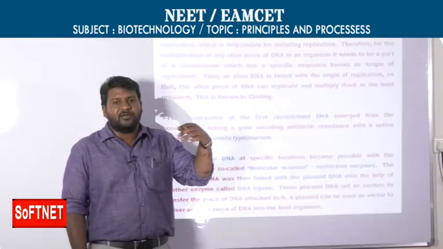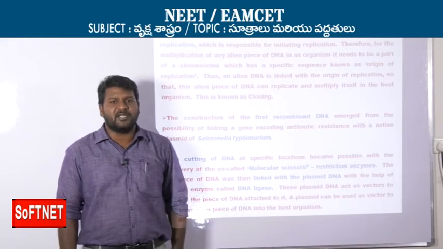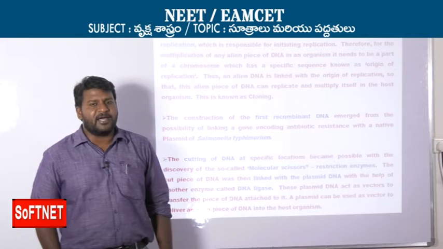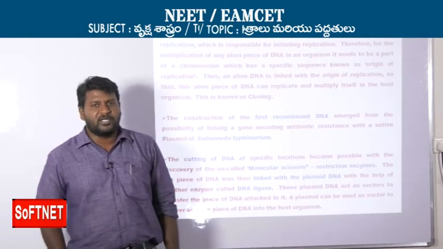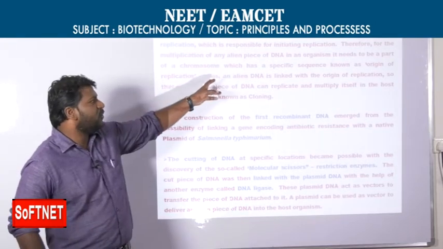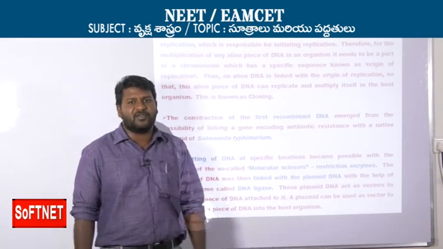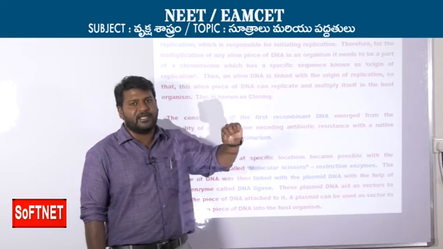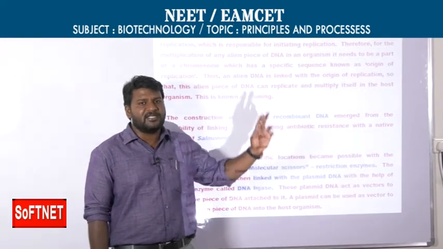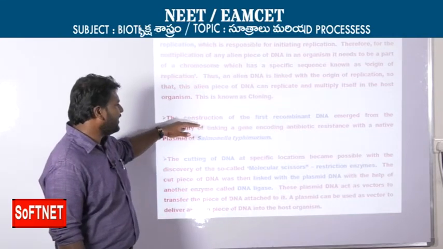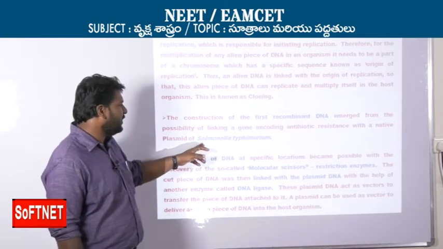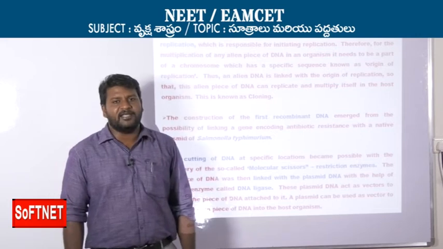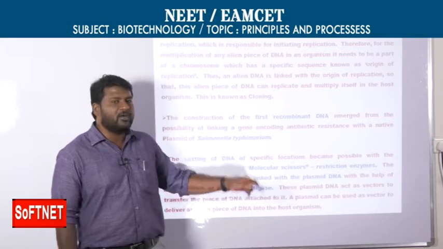Then we produce progeny having special services or qualities like antibiotics, vaccines, enzymes, etc. Next, we need to choose a plasmid, where the plasmid is defined as extra chromosomal circular DNA present in the prokaryote. We need to select an appropriate plasmid whose DNA has an origin of replication. Due to the presence of the origin of replication, the process of replication is initiated, so the ORI region is mandatory in the plasmid. The first recombinant DNA was constructed from the plasmid of Salmonella typhimurium.